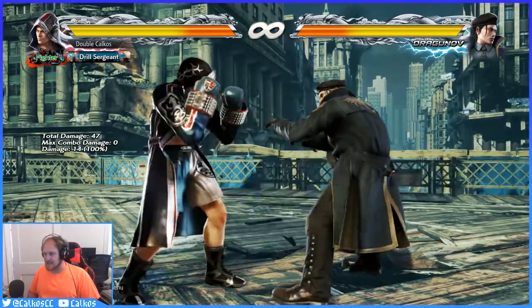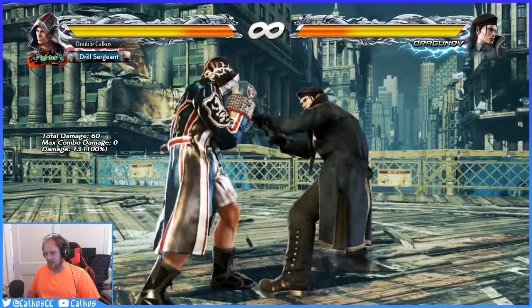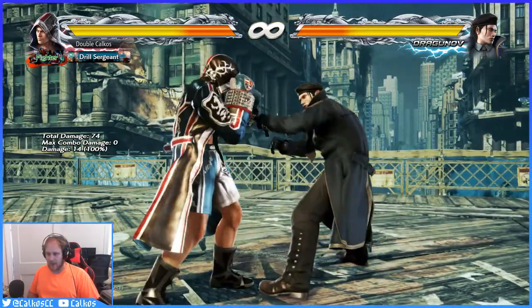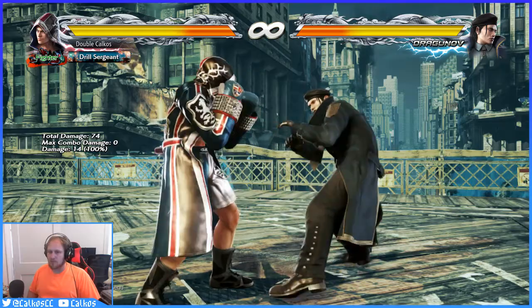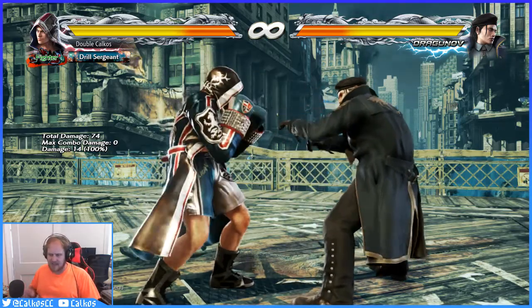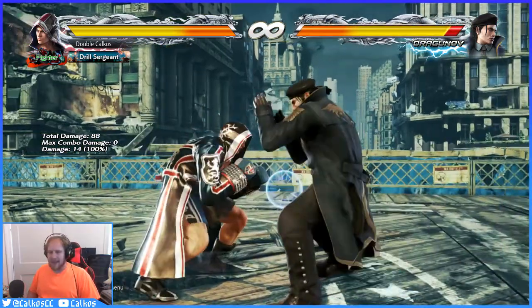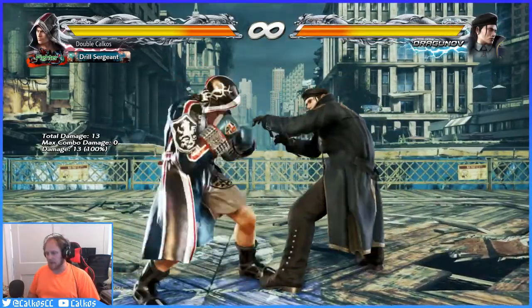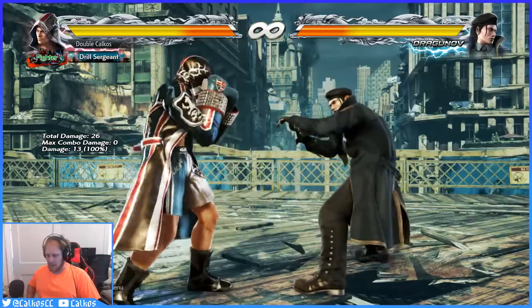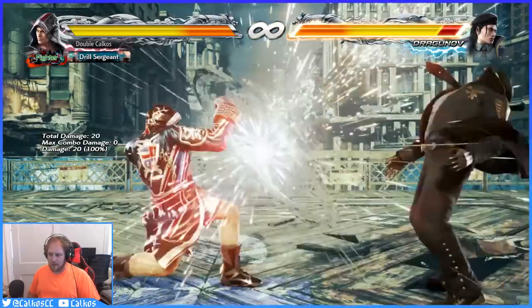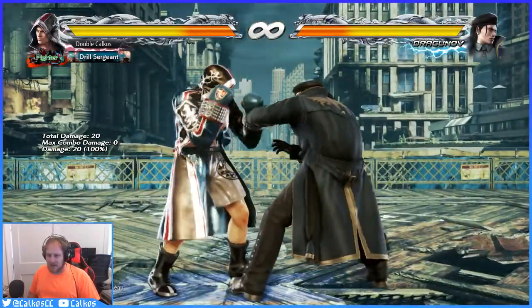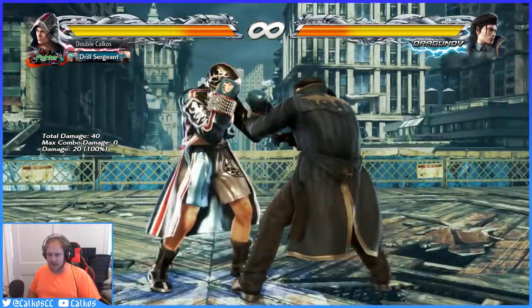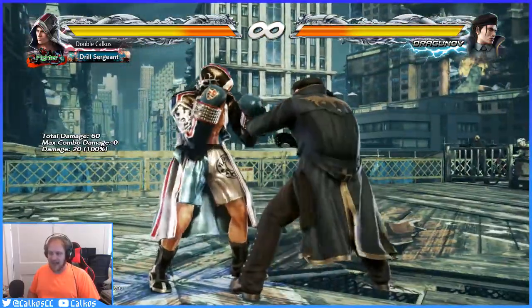For example, with Steve here, this is a high crush. This is a high crush as well. At a certain point within the move, frame 4, 5, or 6, I think, I can't remember exactly, it's going to go under all highs. These two moves, okay? This move, however, as much as it looks like it should high crush, because Steve does duck under it, this is not a high crush.